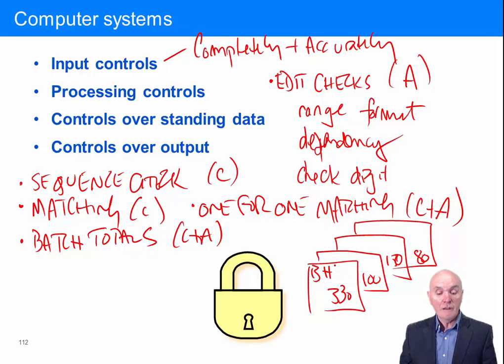Batch controls were a very powerful method of controlling accuracy and completeness. But you did have to have a batch. You did have to let the transactions accumulate, maybe to the end of the week, and then process them. This doesn't work in real-time systems, where you tend to be processing items one at a time, and the concept of a batch is simply not there.